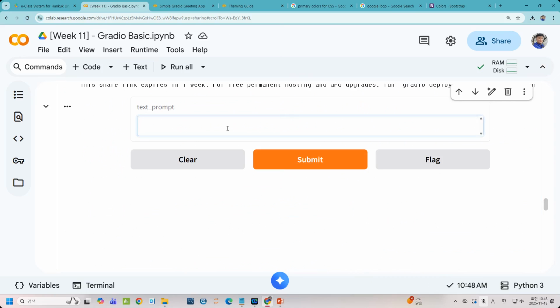Okay. The newer version of GPT is better, but the old version, the result is really, really bad. For example, you can tell me about Korea. So if you submit, yeah, the processing is also very long, and the result is also not good.